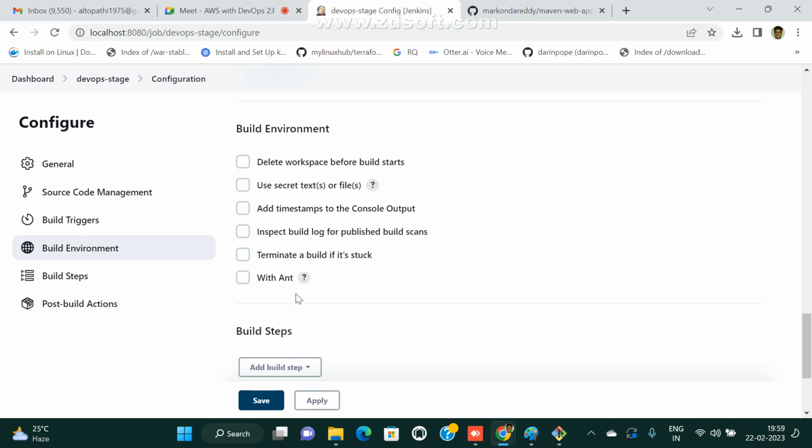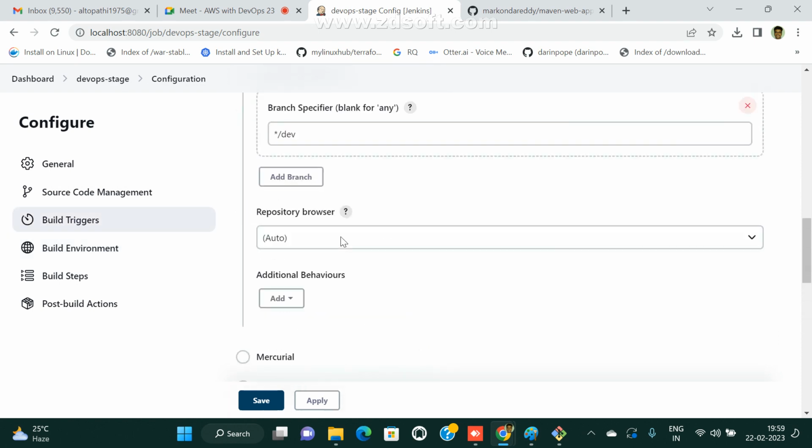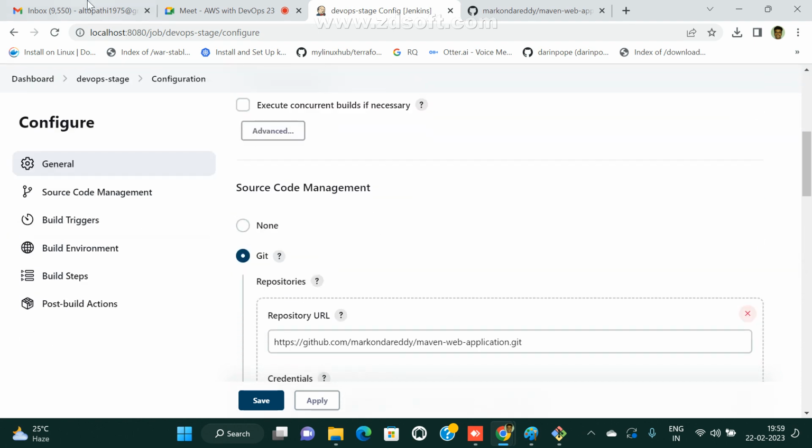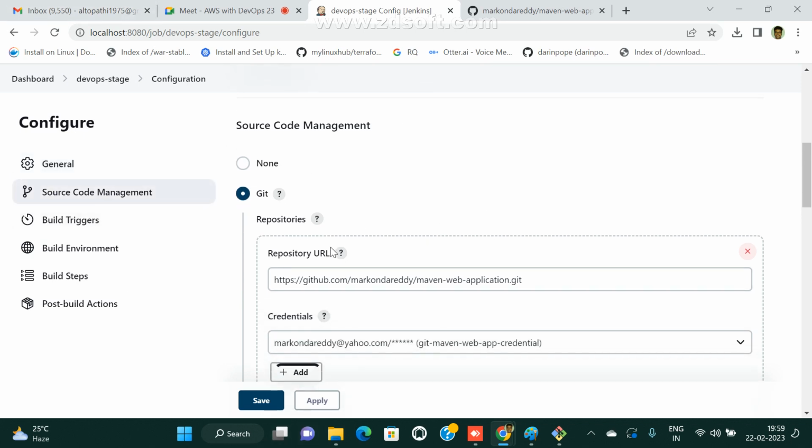Next class I will show how to install the Maven plugin, how to configure Maven in the Jenkins server, how to generate build artifact files, and how to execute Maven lifecycle commands. Based on your requirement, we can configure whatever you want. If you don't want, just leave it.